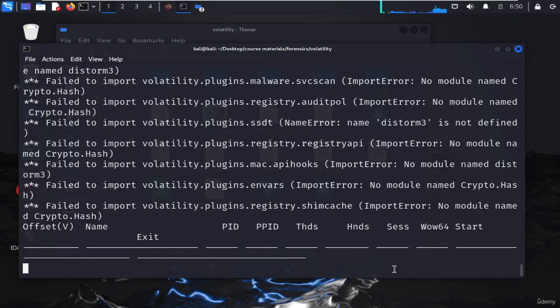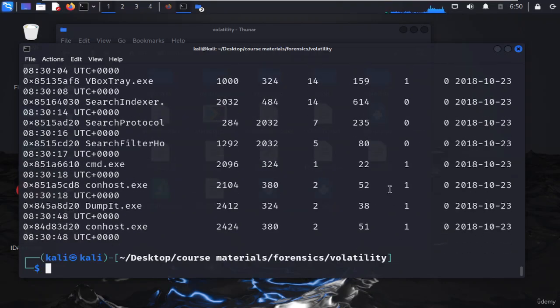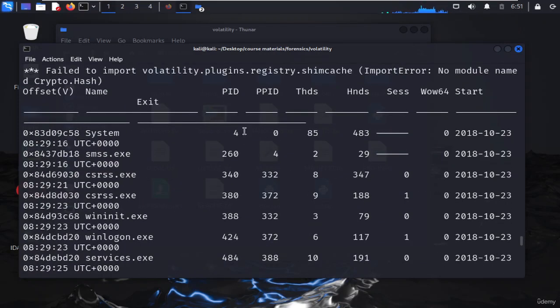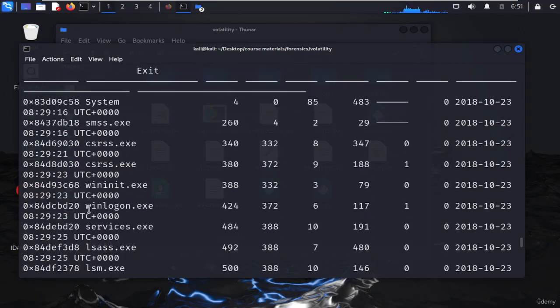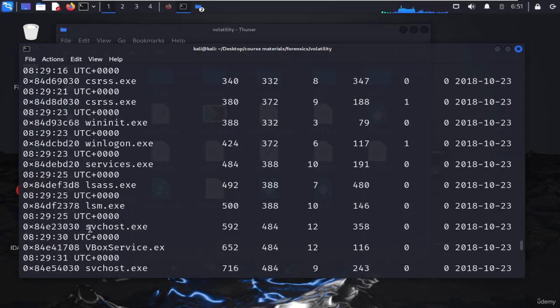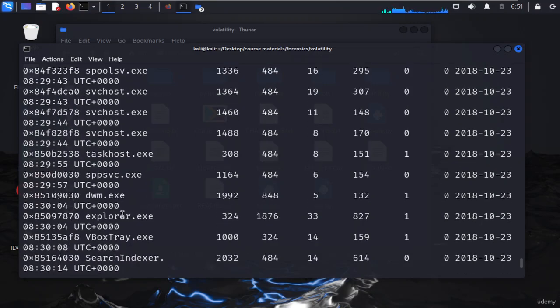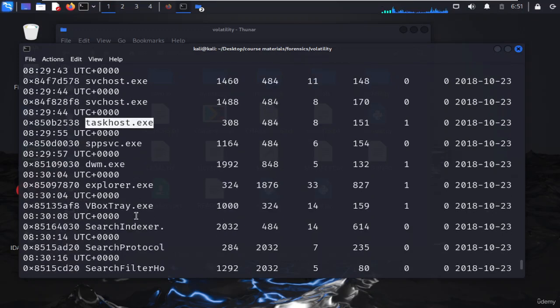Now you can see all the processes that have been executed inside this memory printed here. You can see the process ID and threads and everything, the session and the start date and everything. Each of these are processes. Here the Windows logon process is running, svchost, and the VirtualBox service was also executed in the same profile. You can also check each of these processes and find if there is a port that is opened, so that you can hack into it, check the services and execute a script into it.